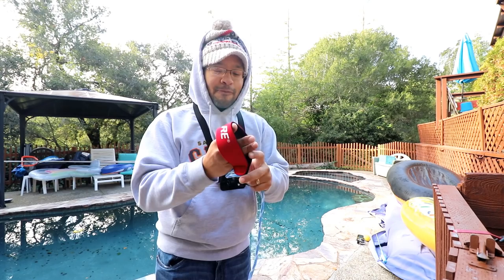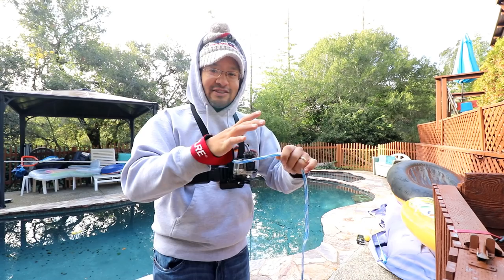Of course, it starts with the wrist leash. This is a neoprene strap. It's probably like 13 inches long, and it goes over my wrist. I have medium-large hands, and the way this is preset out of the box, it fits my wrist perfectly. So again, tight enough where once I throw it, it doesn't fall off my wrist and I don't lose my net, but loose enough where in the event I had an emergency, it'll slip off.